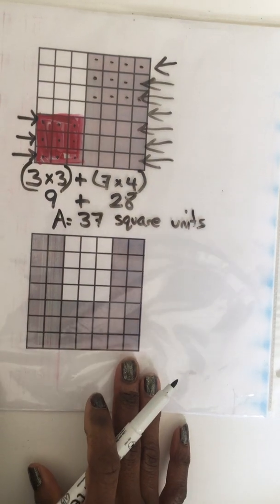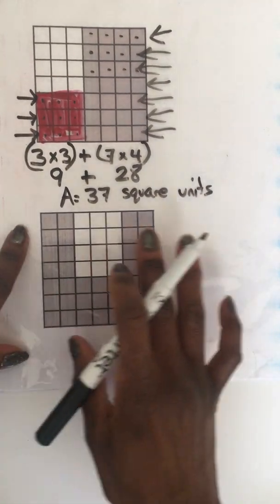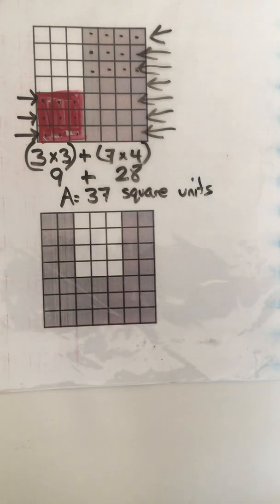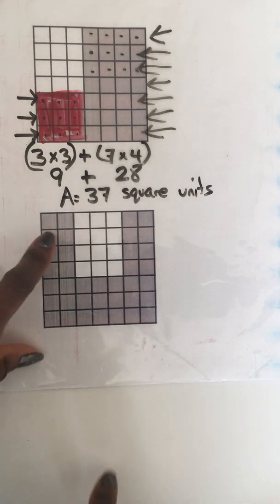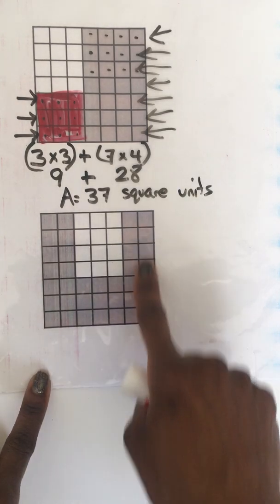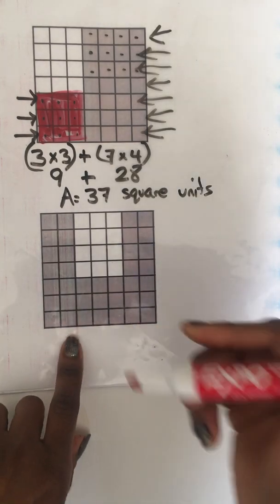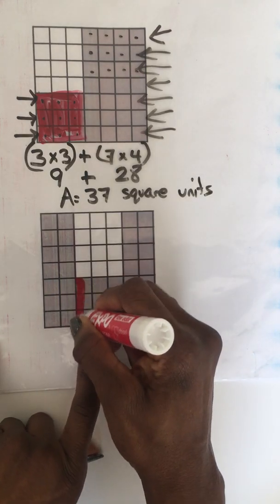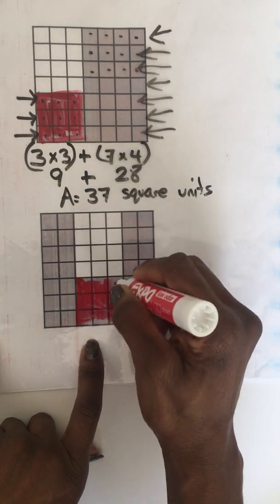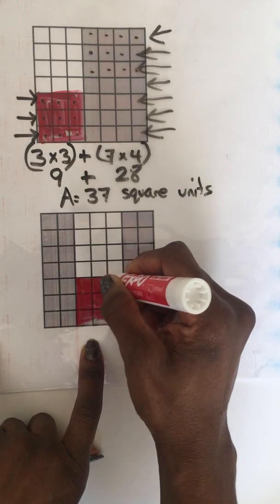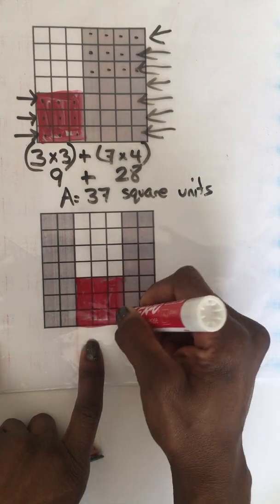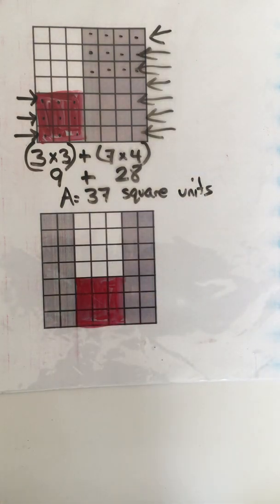Let's take a look at the next one. I have, how many different shapes here make up this irregular figure? I have at least 3. I have a rectangle here, and I have a small square right here in the center. And I'm going to go ahead and color my square in the center just to show that I have 3 different shapes.